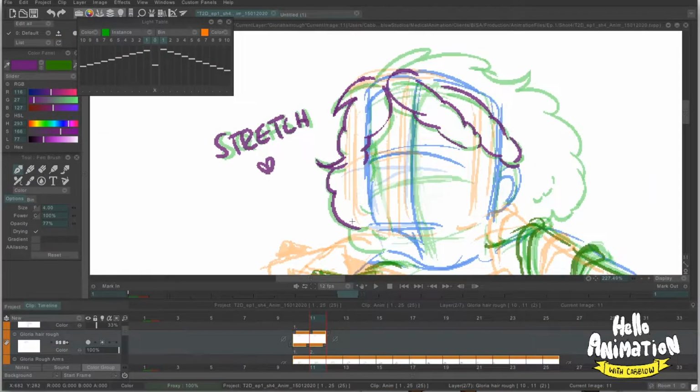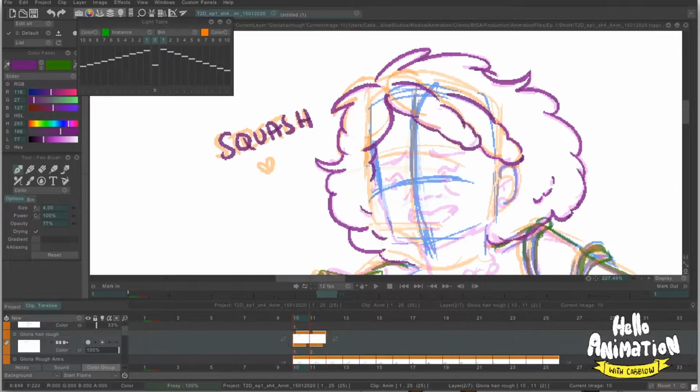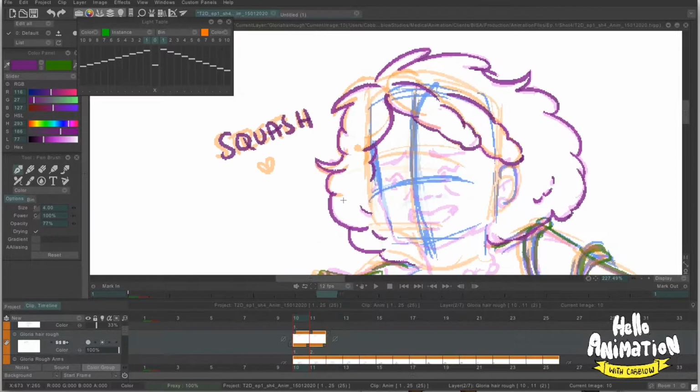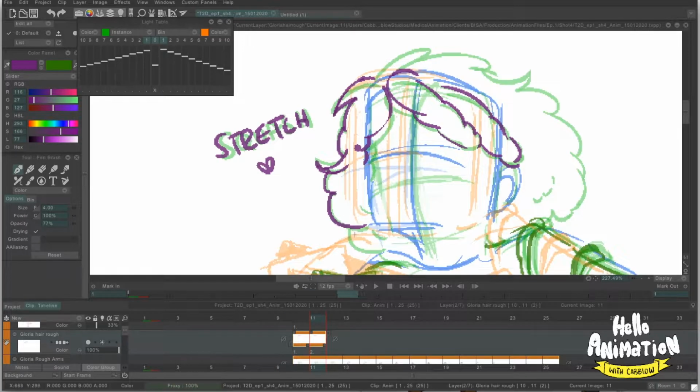So as I'm animating Gloria here, and this is in real time on screen, I'm tracking what's happening with her hair. When is it squashing? When is it stretching? And I'm doing this straight ahead, which is another principle of animation, where I'm not pre-planning the poses, but animating spontaneously.